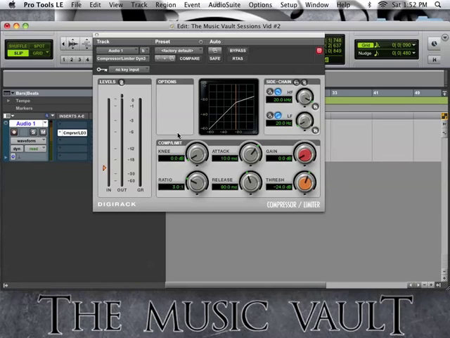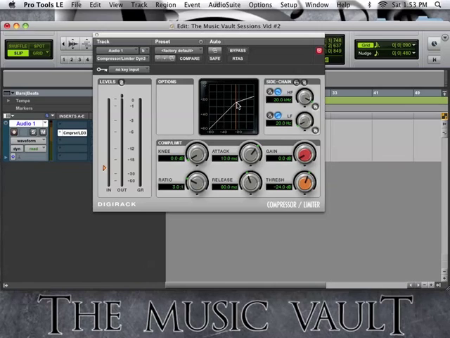So it brings the soft parts of the vocal up and brings the loud parts of the vocal down, and it gives it a better balance. Later we may get into ratio and knee and things like that, but we'll touch on a little bit now. The threshold tells where the compression is going to start kicking in. So like here, at negative 24, nothing is compressed until it hits that orange line, which is the threshold.